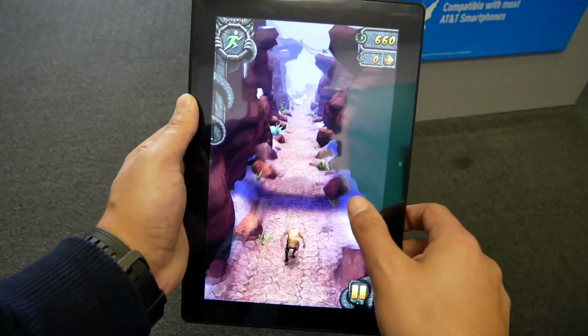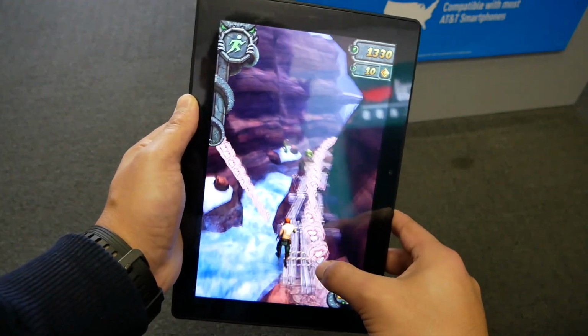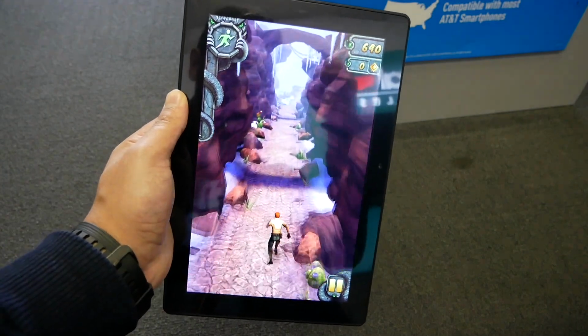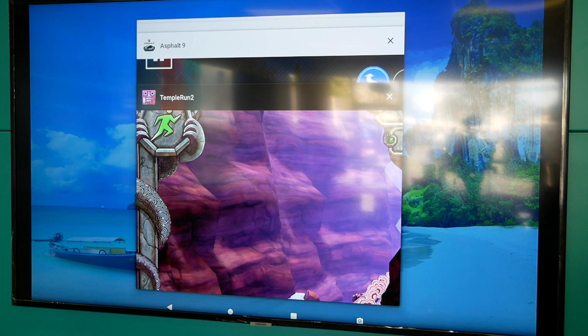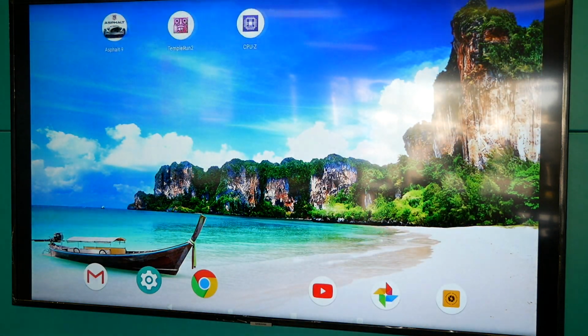So before you decide to purchase this tablet, you need to know what you need it for. Surfing the internet, doing some business with it, connecting it to a larger screen, this will help you a lot. But if you want to buy a tablet and you expect to play video games and heavy games, this is not going to be a choice for you.